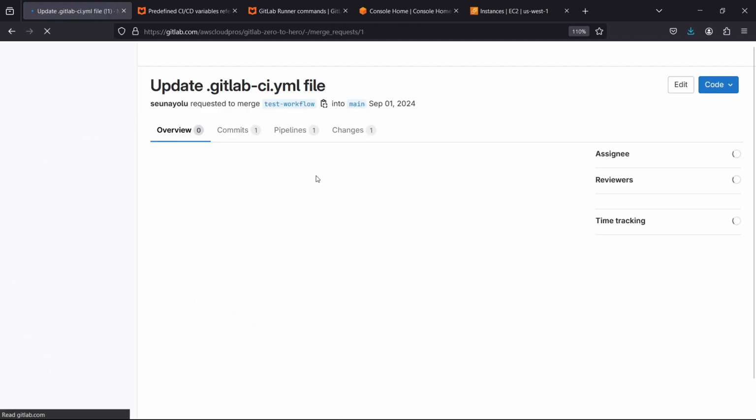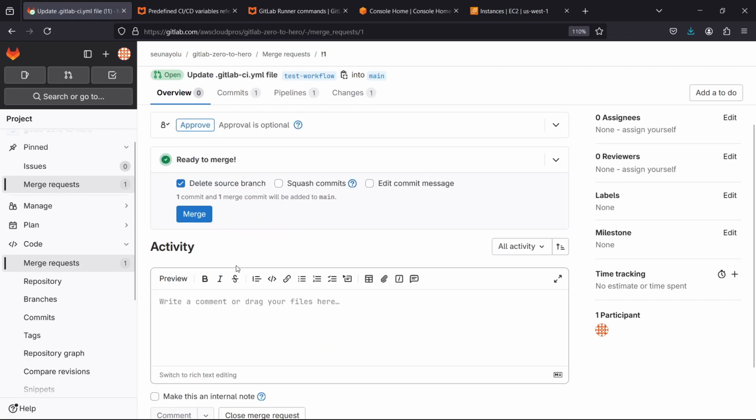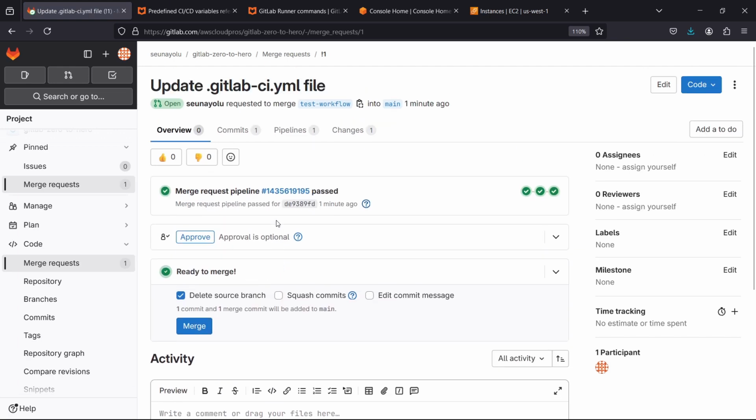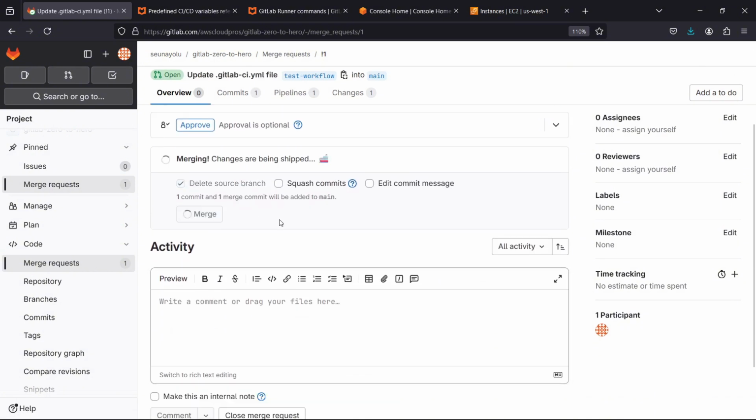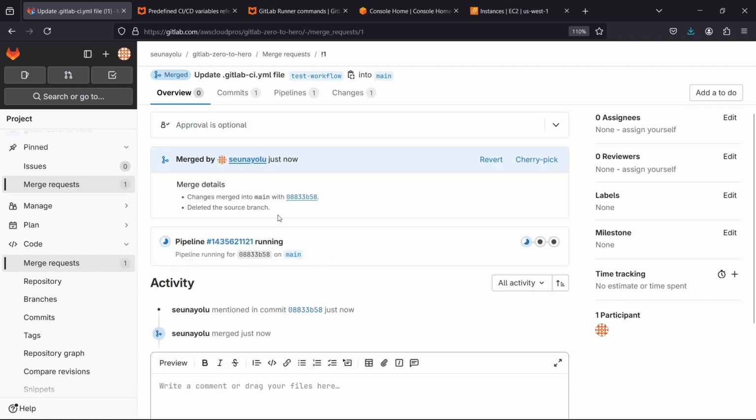Okay, so now if this is done correctly, then you can now say merge, and then the changes will appear in your main branch. Because of the rule that was specified in the pipeline, we have said if it is a merge request event, it does not matter whether it's the main branch or not; as far as it's a merge request event, the pipeline will be triggered. So now if I'm okay with this pipeline build, which means the job was built successfully, then I can come here to say merge. Basically I will merge the changes and everything is fine.